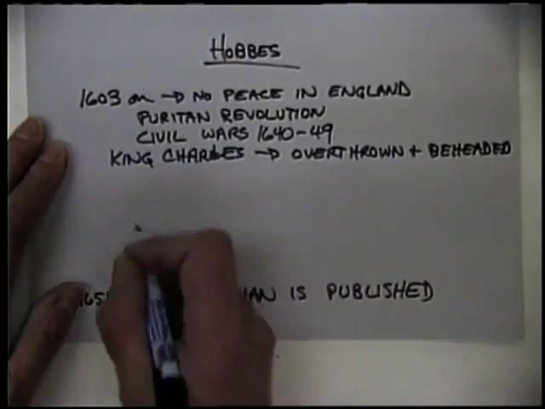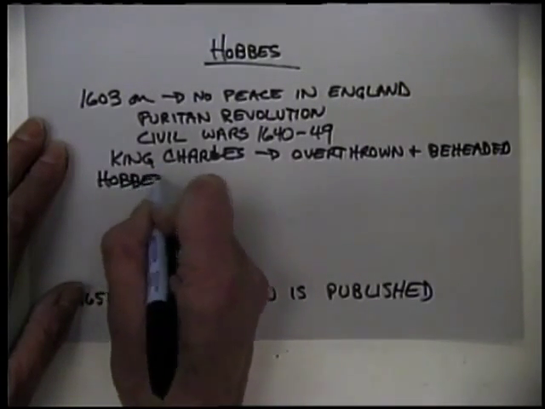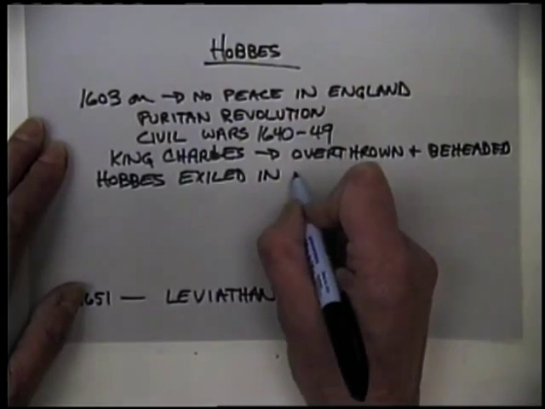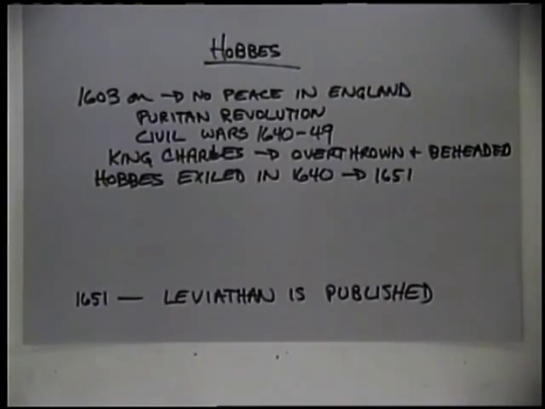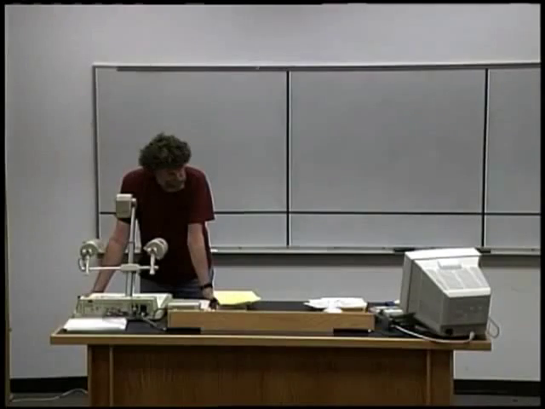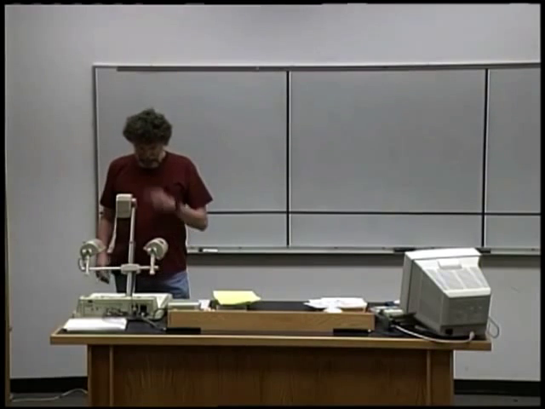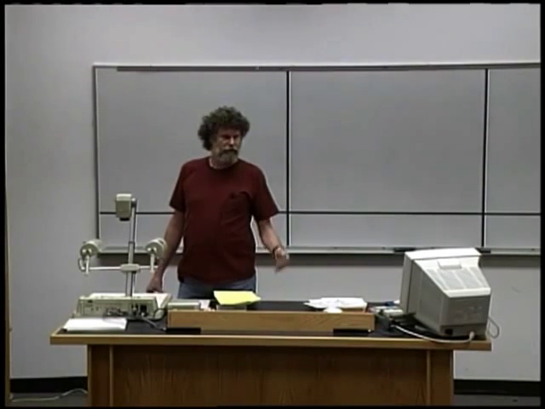Hobbes himself was exiled after about 1640. He was a partisan of good old King Charles. He didn't come back to England until about 1651, but just before Charles was executed, in 1649, Hobbes had been the tutor to Charles's son, who much later came back to occupy the throne. But I guess what I want to emphasize is that in England, there was just no peace whatsoever. It was a very long period in which there was war after war after war.